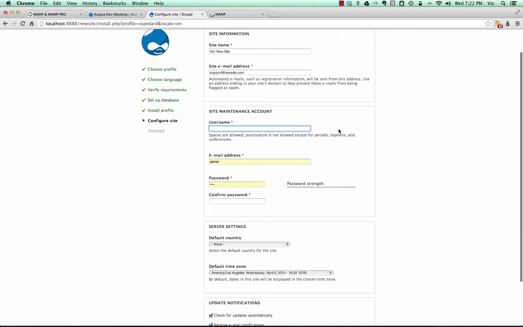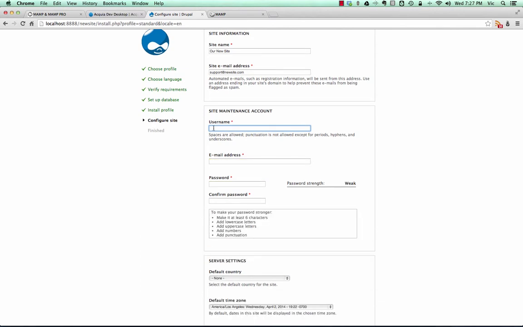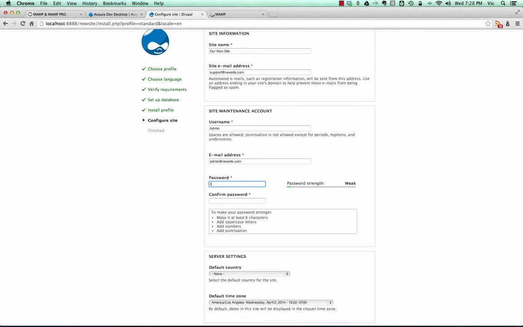And for the site maintenance account, basically you want to set up a maintainer of the site, someone who's going to be the admin. So I'm going to use, for username, admin. And let's just do admin@newsite.com for the email address, and then for the password, just obviously make up a good strong password, and that way your admin account is always safe.